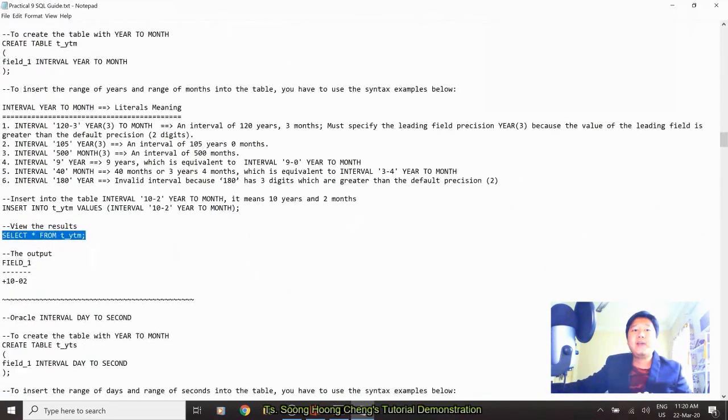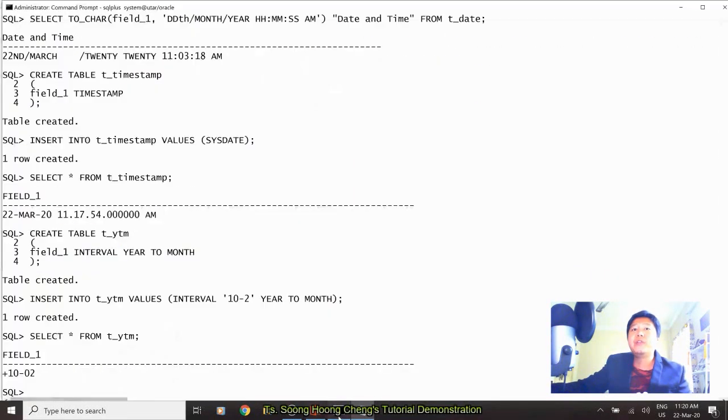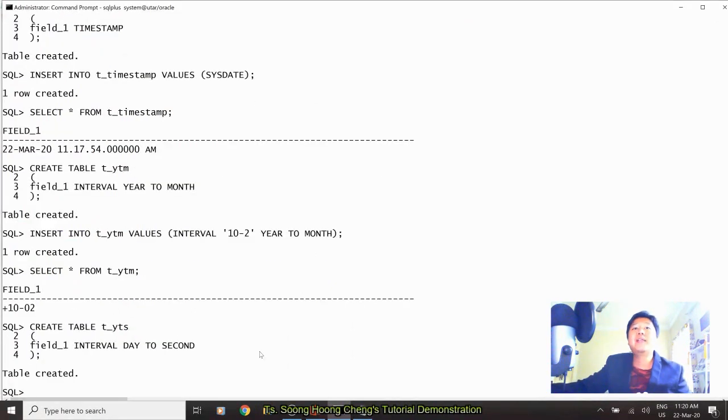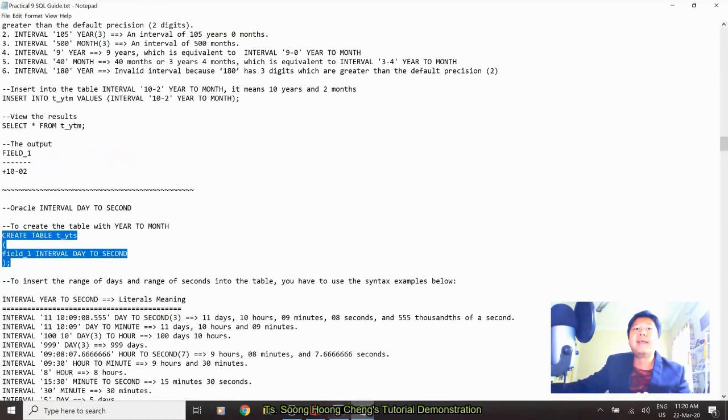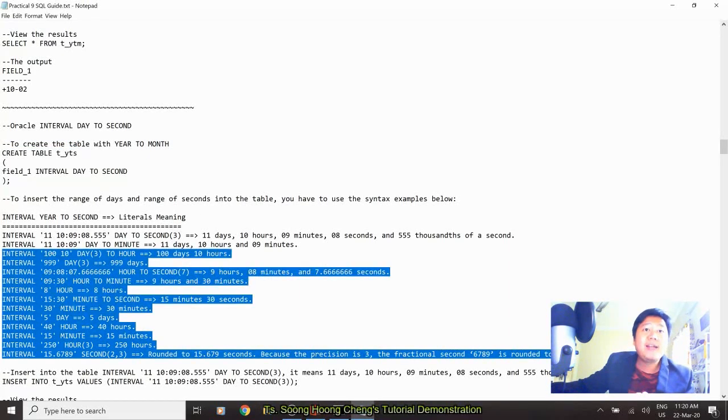Okay, let's take a look at the day to second. Oracle is even powerful enough to let you store how many days, how many seconds, the durations. So you can create this using the interval day to second. If you want to insert the duration of days and duration of seconds, you have to understand this syntax.